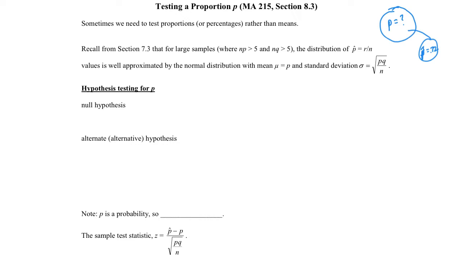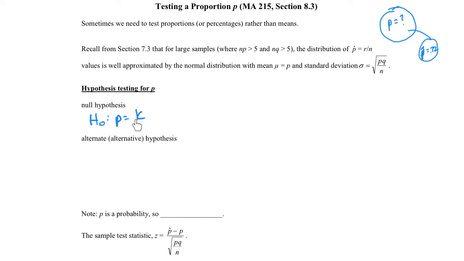So for these hypothesis tests for p, the null hypothesis will be p equals some number k. Just like before, our null hypothesis will always be equals. But look, now we don't have mu, we have p. We're testing for p. Part of a hypothesis test is paying attention to what the details are. This is testing for p, the population proportion, not for mu. We don't care about sigma. We don't care about the mean. We're talking about population proportion p.